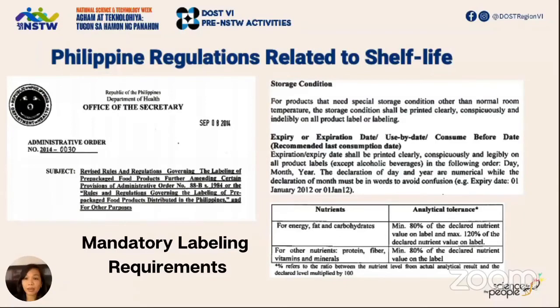You also want to comply with regulatory standards — this reduces the risk of recalls and helps you increase your profits in the long run. In relation to shelf life, we also have mandatory labeling requirements. Manufacturers are mandated to reflect important information on their food packaging, including instructions on proper use and correct storage of the food item — for example, if it is to be placed in a chiller, at what temperature. Date marking indicating the expiry or best before date should also be on your packaging, formatted as day, month, and year — with day in numerals and month in words. Additionally, nutritional information on the packaging needs to be maintained at least 80% of the declared value until the end of shelf life.